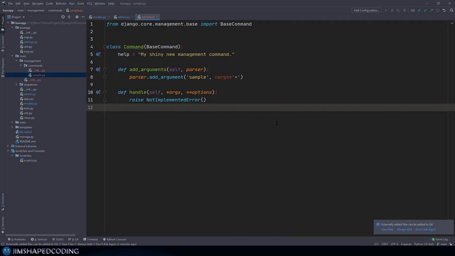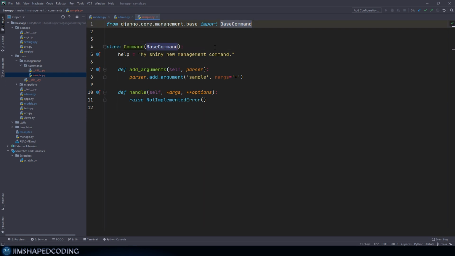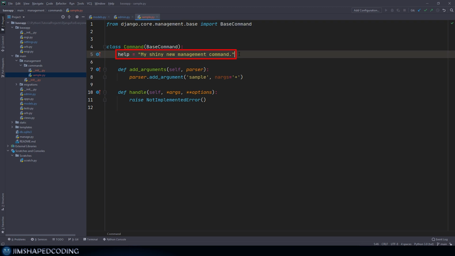So I'm going to go and open PyCharm again, and you can see that we have a class that is inheriting from this base command. So you can see that here, this will be the help that you can display to your own commands. So let's say that I'm just going to write a basic command that will be responsible to display a number that I will pass in as an argument. So it will be something like the following. So our help here will be display some number you'd like to display.